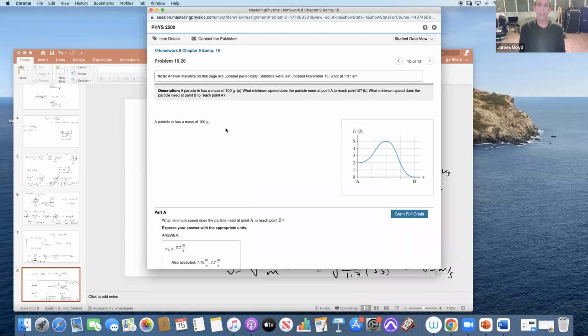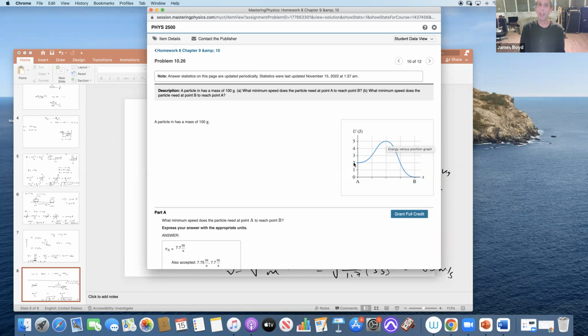All right, next up, this is a potential energy diagram. The thing about this is, when it's at the top, it is all potential energy. When it's at the bottom, it is all kinetic energy. So the most energy it can have is 5 joules. Some of that might be potential, some might be kinetic. At B, it will have 5 joules of kinetic and 0 of potential. Here it will have 5 joules of potential, 0 of kinetic. Here it will have 2 of potential and 3 of kinetic.